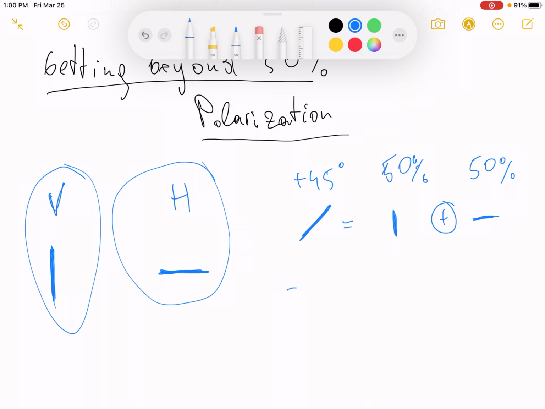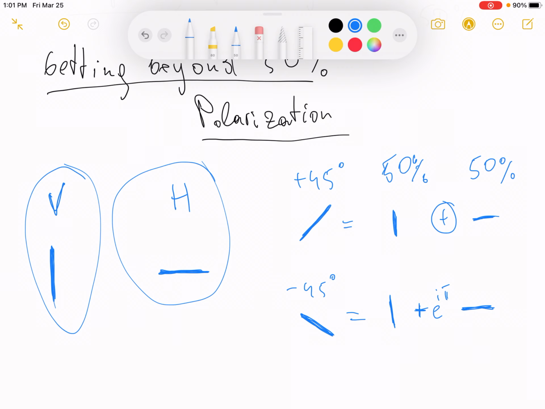If you want minus 45 degrees polarization, which is like the opposite of the previous, you would do vertical polarization minus horizontal polarization. Or in other words, it can be shown as plus e to the power i pi. So basically it's a rotation, some sort of phase rotation. This is a different kind of phase. It's not the phase between the waves but the phase between the polarizations.